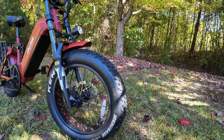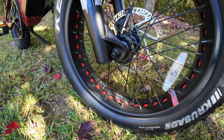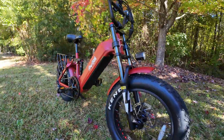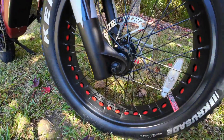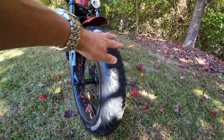So I like the look of the tires on the bike, the wheels as well, because they've got these punch outs in them. Some people call them suspension holes. I don't know how much suspension that really adds to the bike, and you've got full suspension anyway, so you don't need that. But I always like when these little punch outs are in here with the red showing through. It gives it a little extra flair, makes it a little flashier looking. So I'm digging the wheel and tire package on the Apex bike.